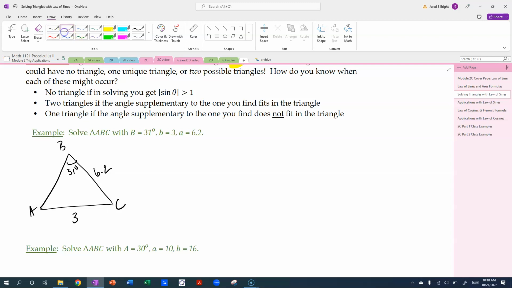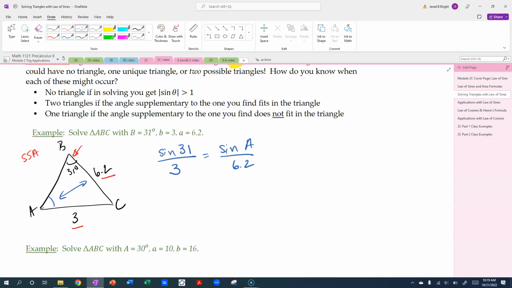So again, you can see we have the side-side-angle criterion where the angle is not included between the two sides. Don't spell it backwards, that's a naughty word. But anyway, if we start solving using law of sines, we would say, sine of B, which is 31, corresponds to side length b, and that would be equal to sine of A over 6.2. And I have to start that way because law of sines is all about corresponding side-angle pairs.